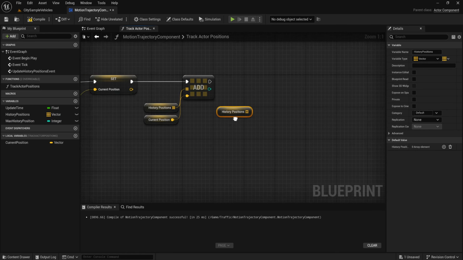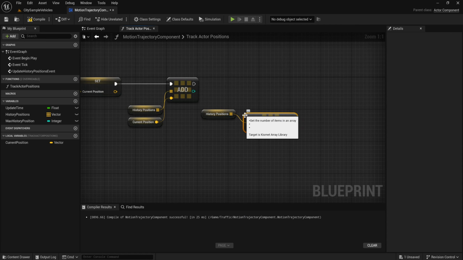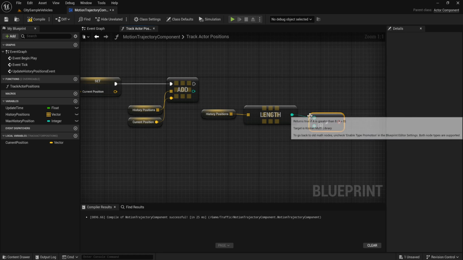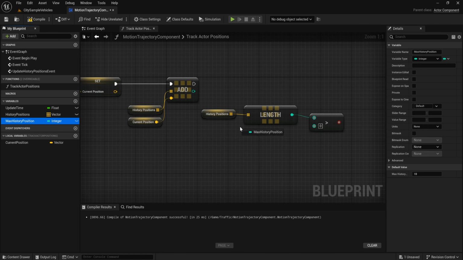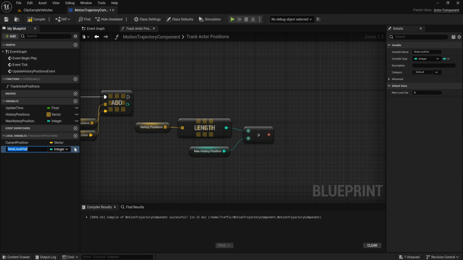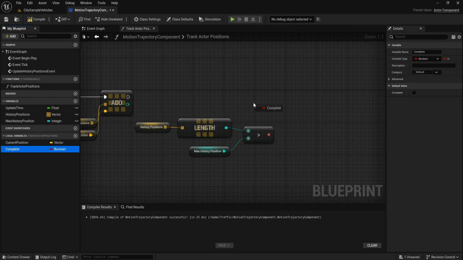Get history position, length, greater than max history position. And if it's greater than this, we add another variable, complete. Set this to Boolean and set this complete.